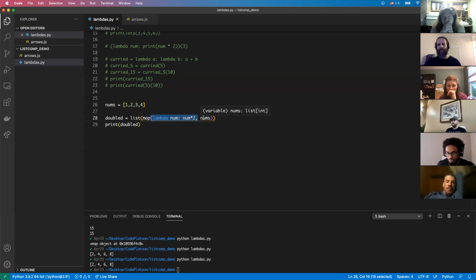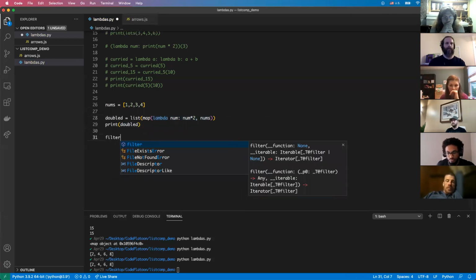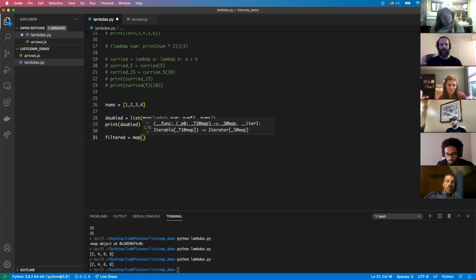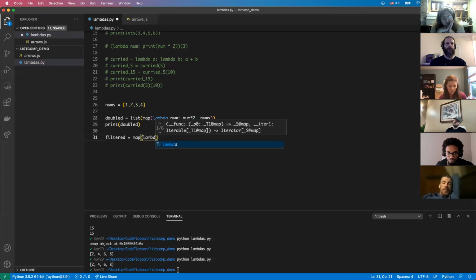Filter, again, you would do the same thing. So let's do an example of filter, and we'll filter all the even numbers. Again, it will take two things: a function and an iterable. So we'll pass it a lambda function, lambda num.